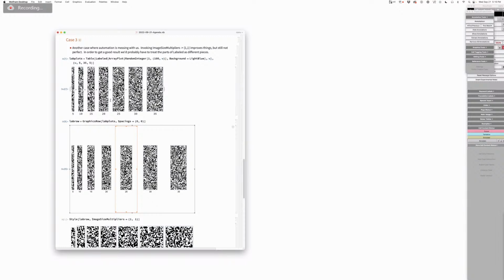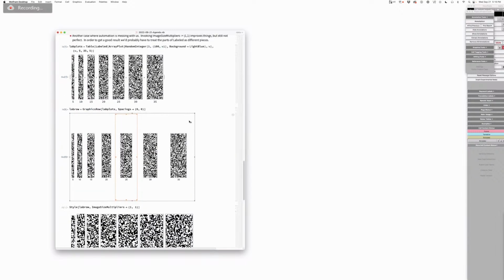Well, I would expect graphics row, graphics column, and graphics grid to be closely related. I would also expect row, column, and grid to be closely related. We know that's not true. Yes, well, right. But in any case, I don't think there should be spaces above and below here. I'm sorry, it just shouldn't be like that. It's just wrong.